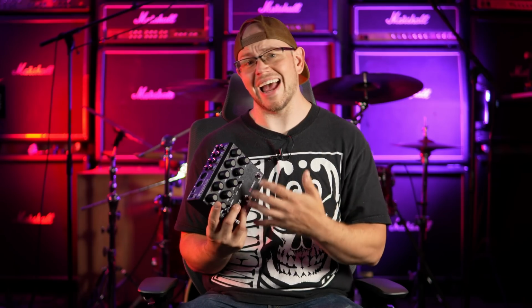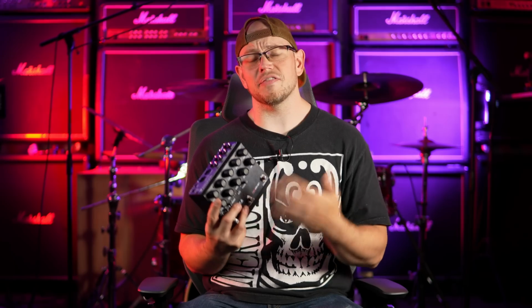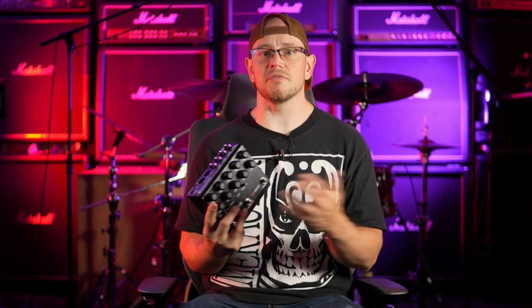And the cool thing about the drive is it can actually function as a typical overdrive, like a tube screamer in front of an amplifier. It can function as a solo boost, giving you a volume boost. So if you're the type of person that can actually play guitar, unlike myself, and you need to boost your solos above the rest of the band because you're 53 years old and you still think that you're gonna find your wife in the dive bar that your cover band plays every week, you can absolutely do that. And the coolest part is you can set it up so that it can be both of those things. And you can also set that up to be channel or preset dependent.